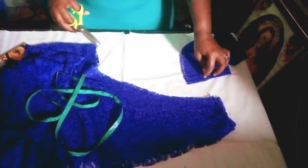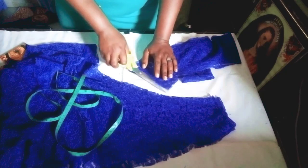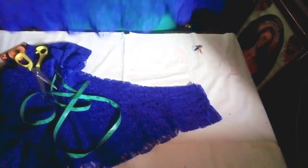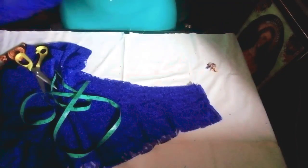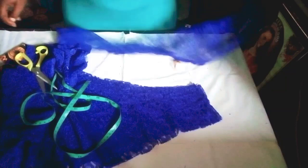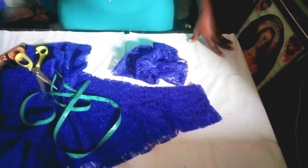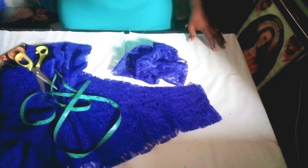So I'll also go ahead to open up one part. So this is what we have. This is what we'll be using. So I'll go to my machine now. Sorry, before that, I'll cut out my lining and use my iron to comb that on my fabric. Then I'll go to the machine, turn them out with my lining, then close them up. Then I'll come back to show you the steps that I'm taking.